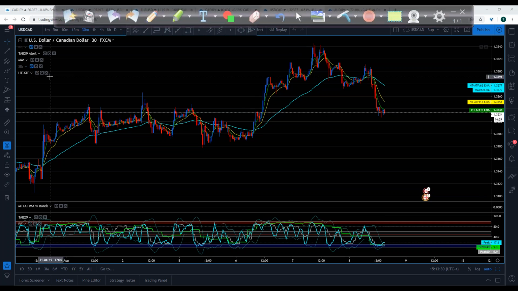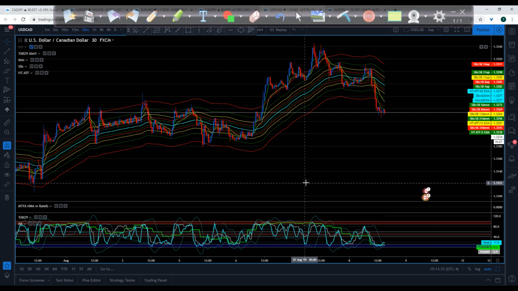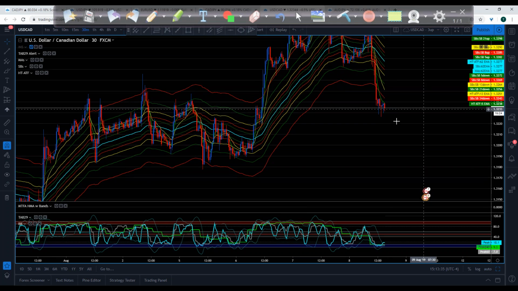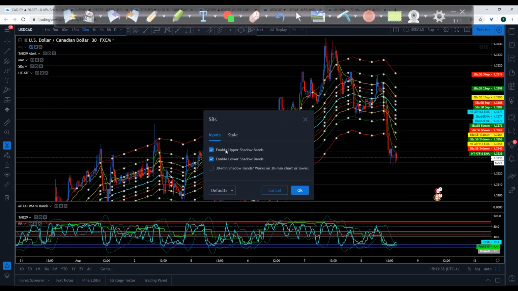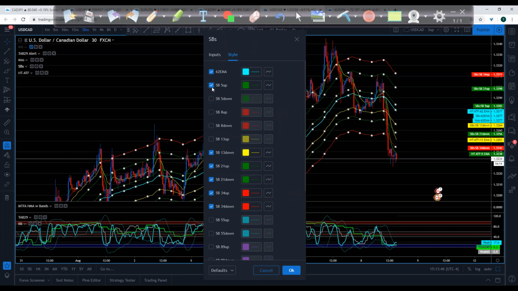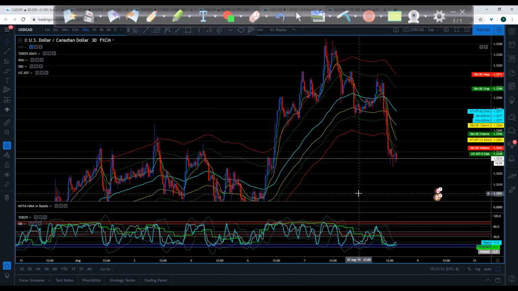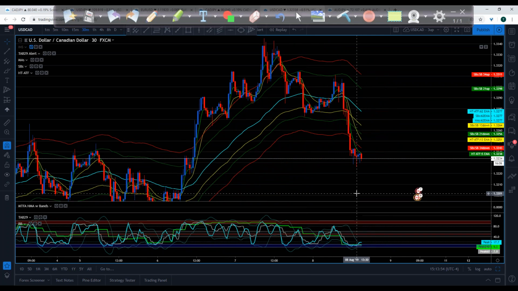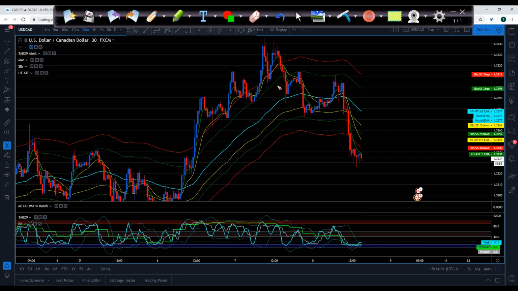Okay, another thing we can look at is shadow bands. Let me open this up a little bit. Sometimes I use the 5 and the 8, because those could all be potential support and resistance lines. But mostly I like to see the 34 shadow band and the 21 shadow band. I'm sure you all are familiar with that if you've been following the training, but in green is the 34, in red is the 34, 21, the green is the 21.